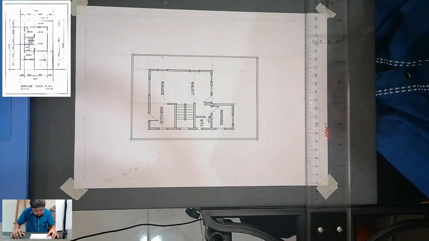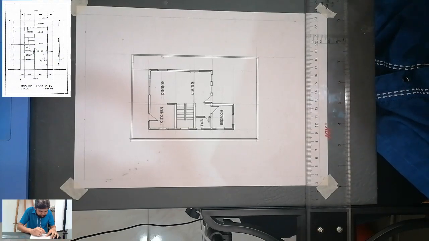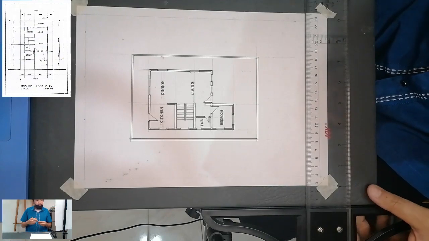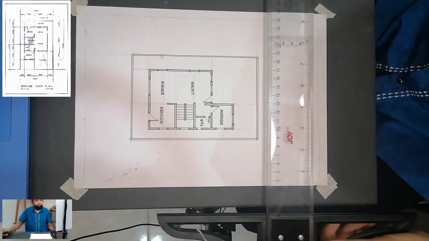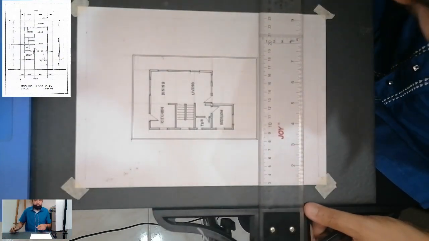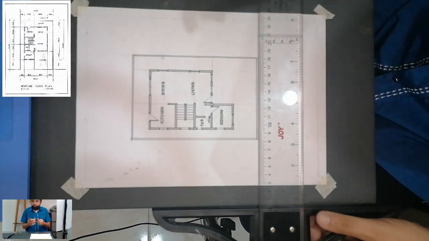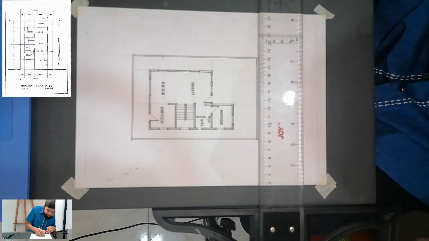So after inking the property line, let's now proceed with putting the dimensions for our floor plan. So when you say dimension, ang ibig sabihin measurement.